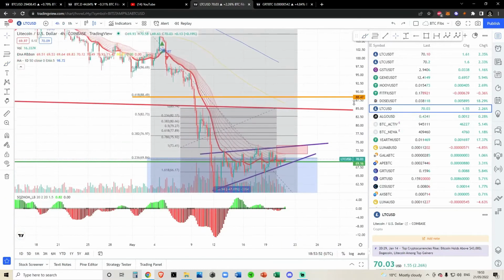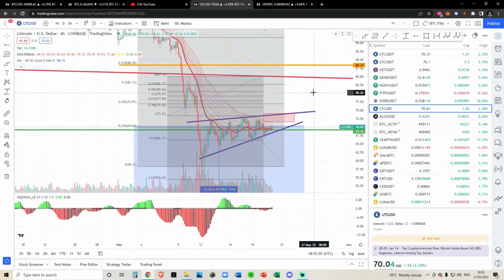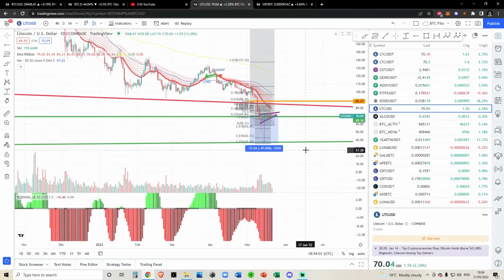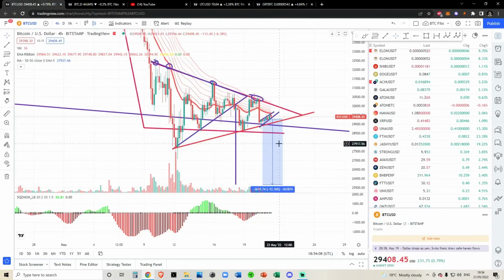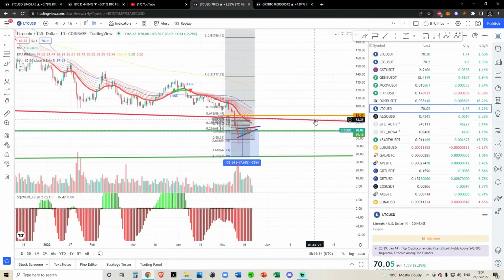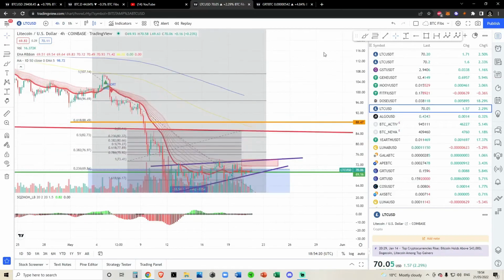I did just want to highlight it. I imagine a lot of people might spot this and maybe want to bite the bullet on this trade. I do just think there's a lot of resistance over the top of our heads. If anything, you know my plan. I've really been hammering this in. I am waiting for a macro signal that Bitcoin has bottomed, and in my opinion there is no macro Bitcoin bottoming signal at this moment in time. So I would definitely be sitting on the sidelines for LiteCoin. Best of luck if you plan on trading it anyway. Like I said, altcoins definitely not for me right now.